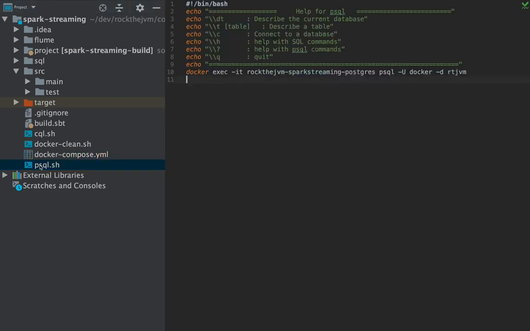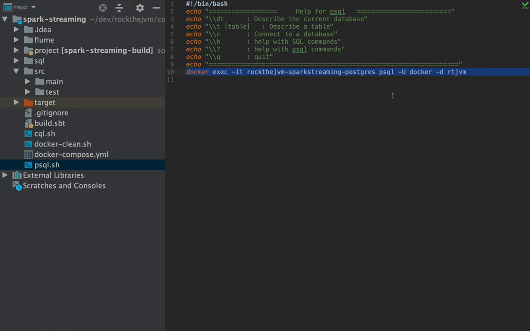Now, for connecting to the Docker containers, we have two additional files. We have an additional psql.sh, which is a shell file that will run this command, docker exec -it whatever, that will allow us to connect to the Postgres container so that we can inspect the data that we write from Spark. If you're on Windows and you cannot execute shell scripts, just run this command. Just copy and paste this into your terminal.